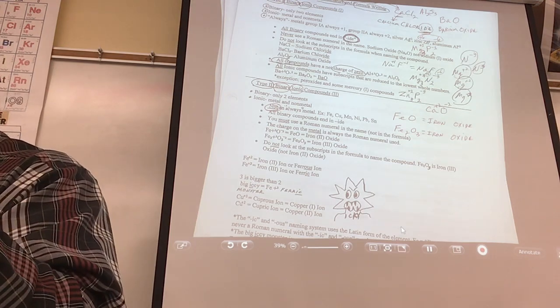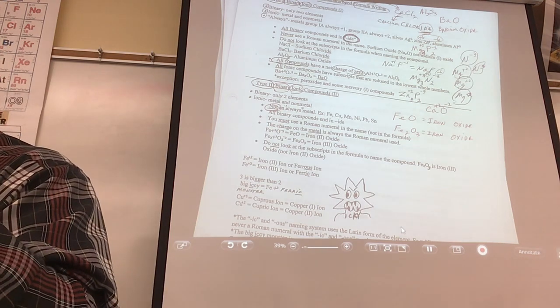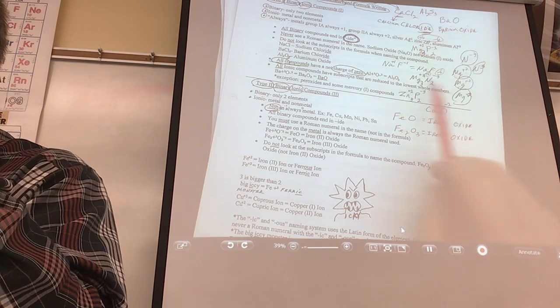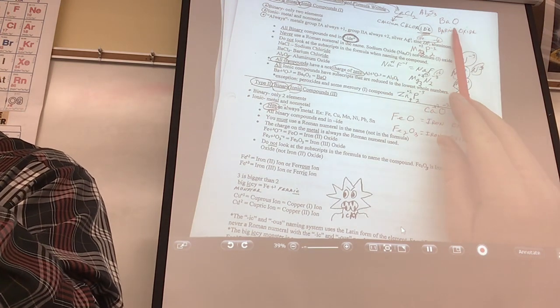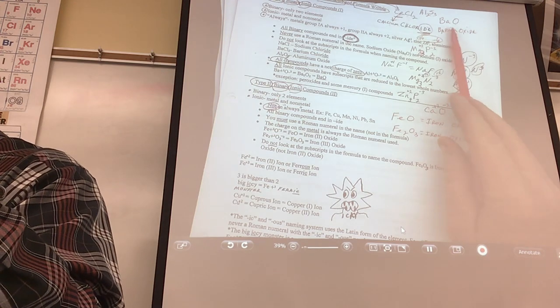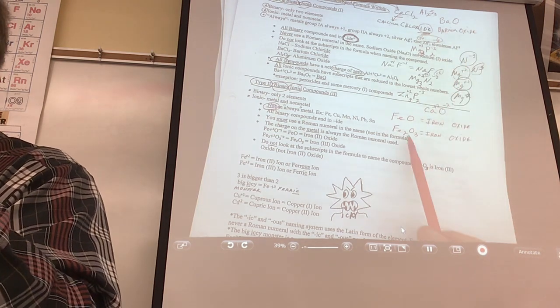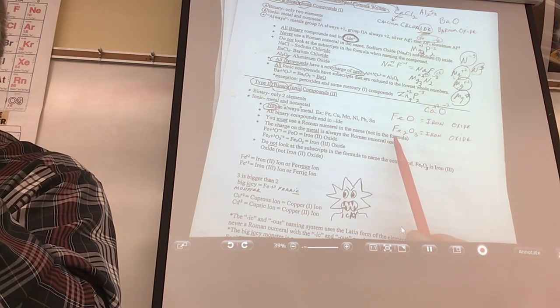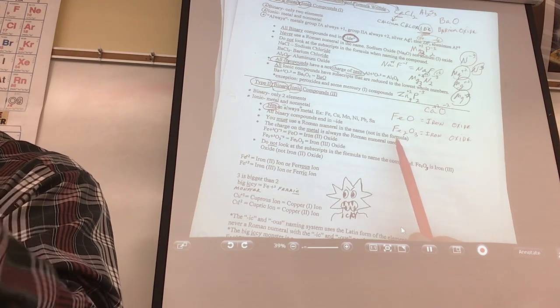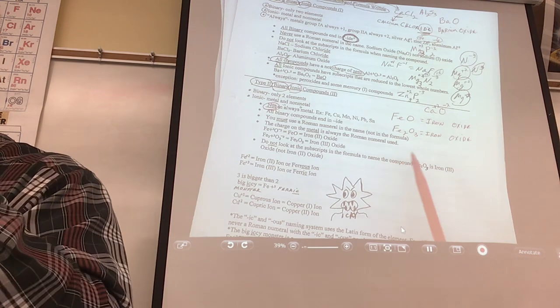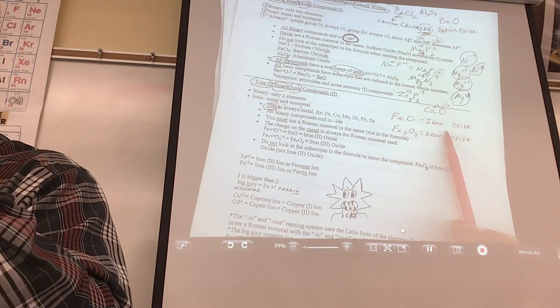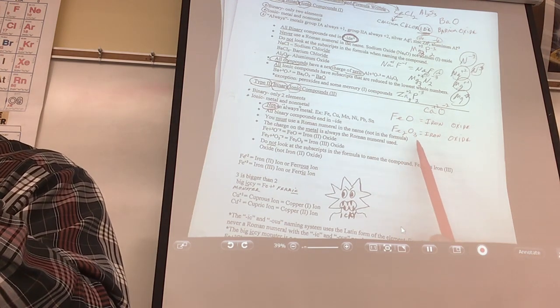So, if type 2, I didn't do this. God did this. See, God said, there's only one way you're going to be able to make barium oxide. There's only one way. So just call it barium oxide. But God said, for iron, I'm going to let iron make 2 kinds of iron oxide. I didn't do that. And so chemists had a problem here because I don't want 2 different chemicals called the same name.